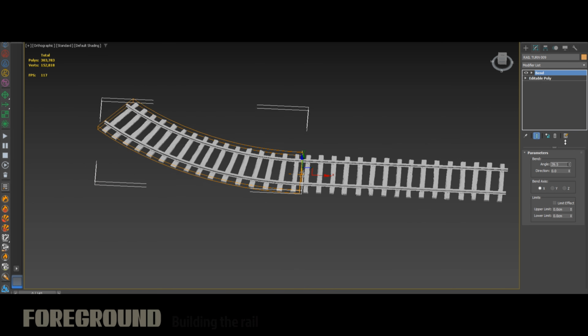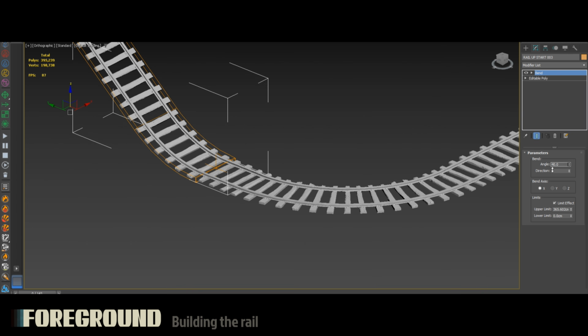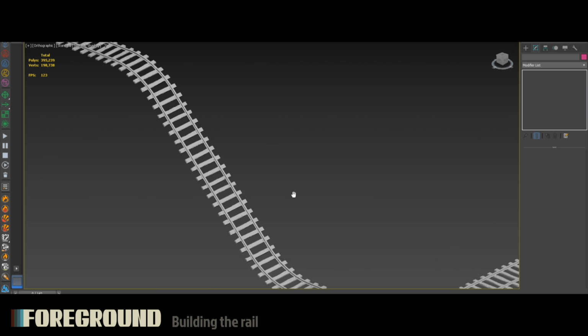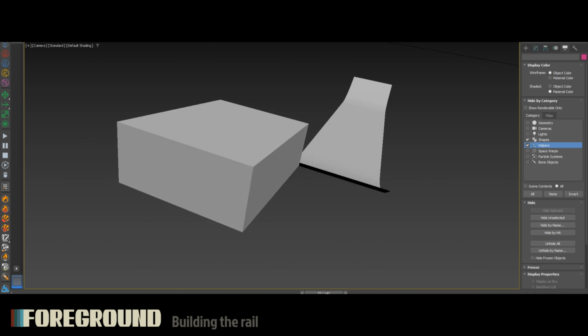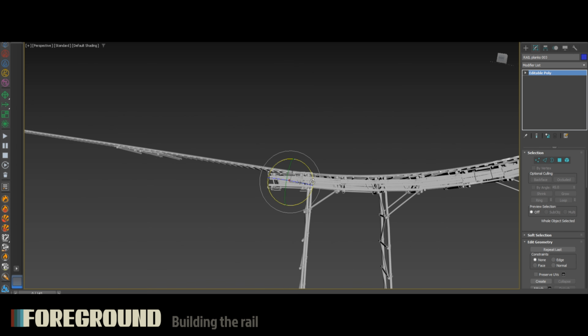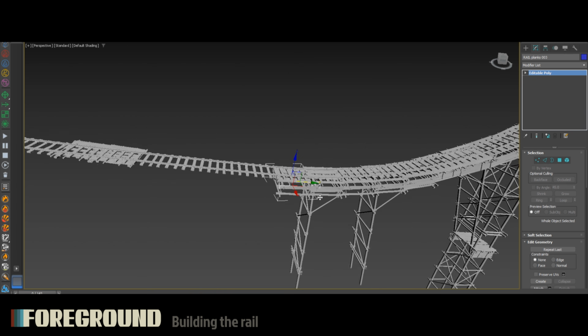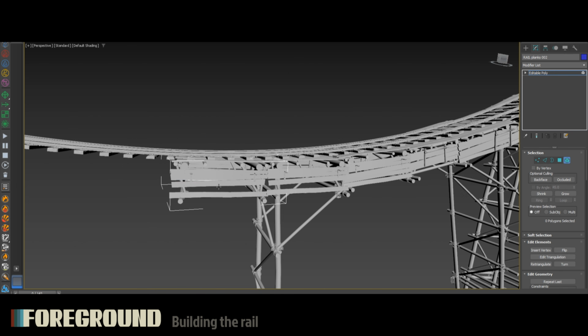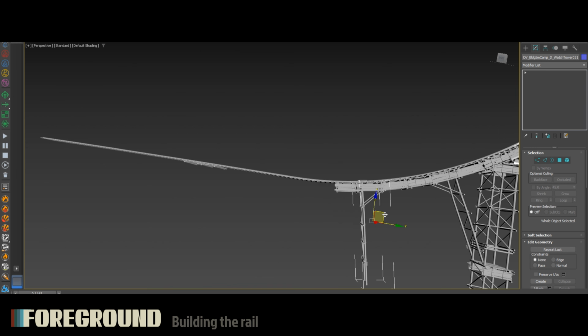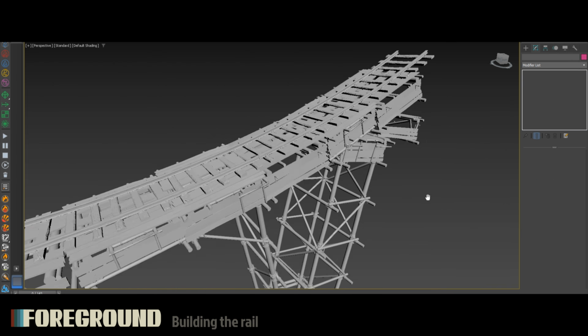I created a quick modular rail model so I could easily design the main rail and other rails around it. I then created scaffolds to hold the rail. It didn't need to be accurate because of the camera angle and speed. I didn't want it to block background details too much, so I ended up removing big parts of it. I wanted it to look unstable and unfinished.